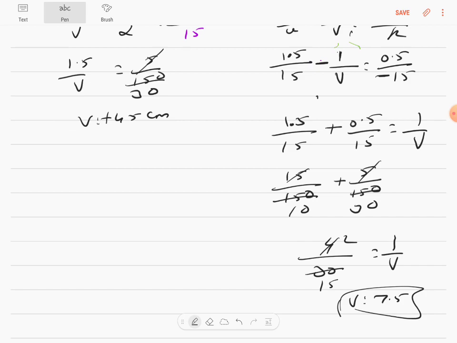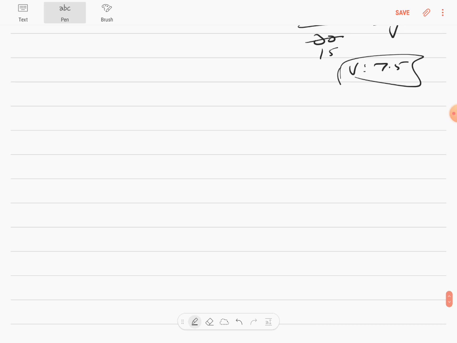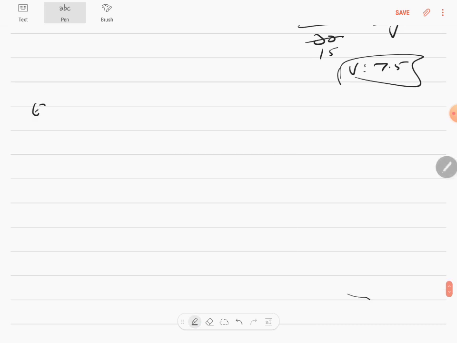Now we have dealt so far with the sums which were spherical refracting surfaces. Now we have never dealt with the lens maker's formula. So I'm going to teach you sums, and so you will be able to understand the difference between that sum and this sum. Okay, let's do this sum, which is example 44.